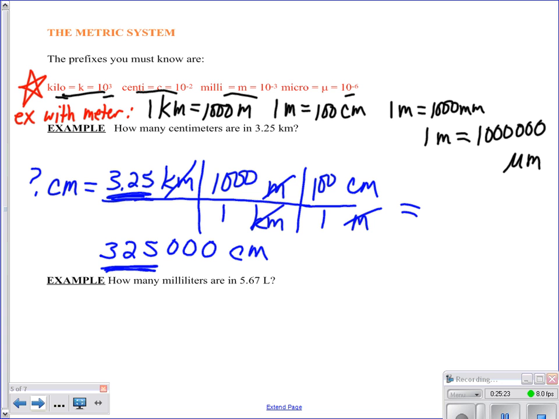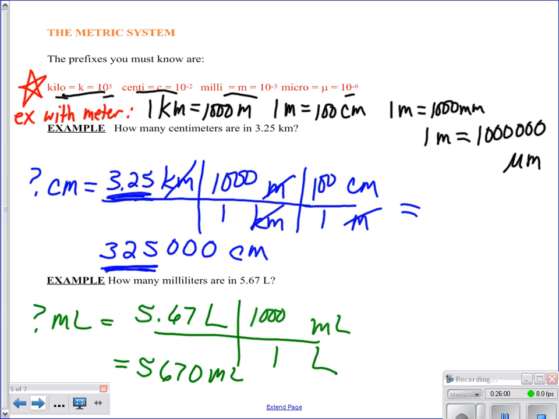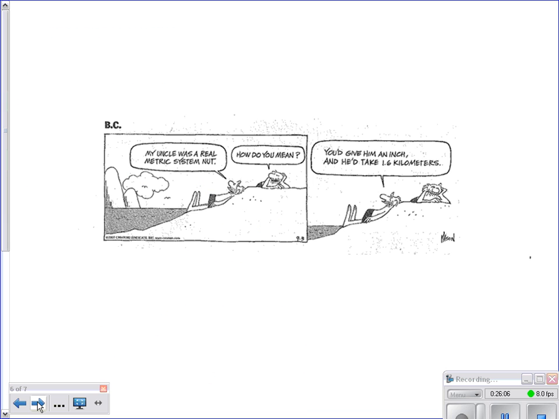Last one on just metric. Here it says how many milliliters are in 5.67 liters. Easy cheesy. This is just an example to remind you that it doesn't matter. It can be meters. It can be grams. It can be liters. It can be any unit that we can throw these prefixes in with. So if we want to get rid of liters and go to milliliters, we know that conversion. We know this is the big one. This is the little one that has 1,000 in there. So it becomes 5,670 milliliters.